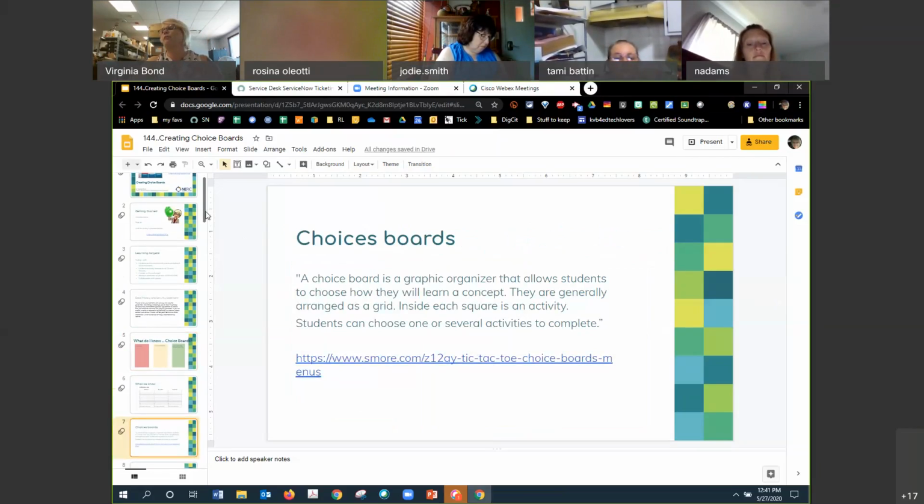A choice board is some form of graphic organizer. Can it be like a learning center? Yes, it can be. So I'm going to say kind of, maybe. How's that for a great non-answer answer? It's a graphic organizer that's going to let your students choose how they're going to learn. And it's really about product. They can be put into a grid, and students can, or you'll force them, I kind of like the force mode, just so you know, to choose several activities to complete. So you're going to give them a lot of choices.